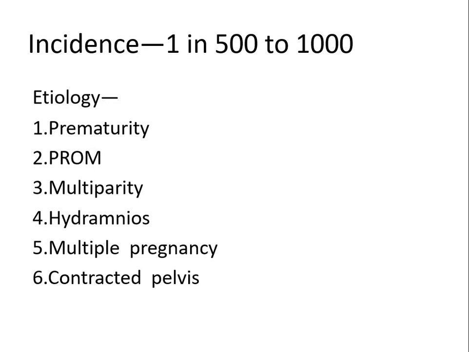Then in contracted pelvis, in a very severely contracted pelvis where the brim of the pelvis is very narrow, the head is not able to fit into the brim of the pelvis. It is higher up above the brim of the pelvis. So when the cervix is dilated and membranes have ruptured, there are gaps. The head cannot come down completely, and so through the small gap, either the foot or the hand will come out.